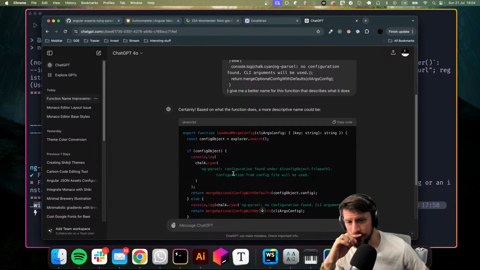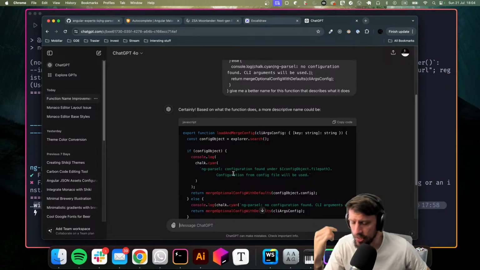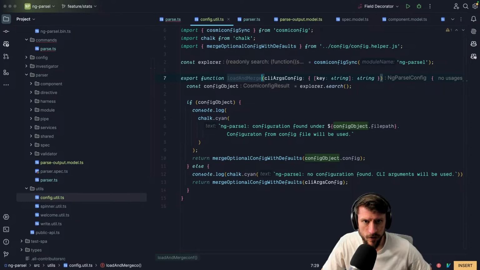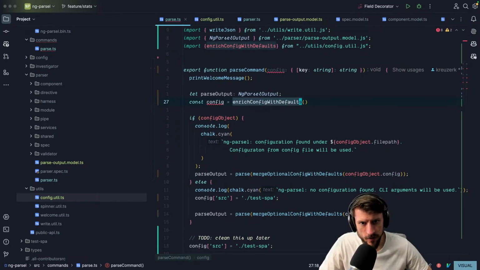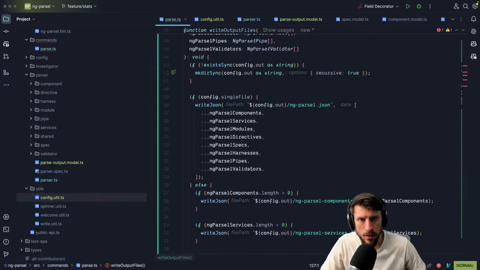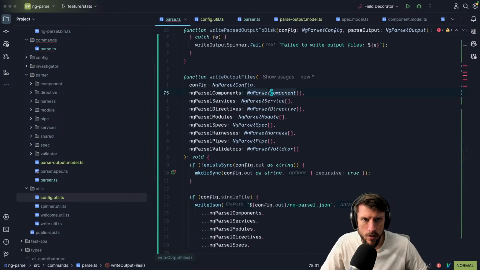Load and merge config. Kind of like that. So naming is still one of the hardest things in programming. Load and merge config. Good.